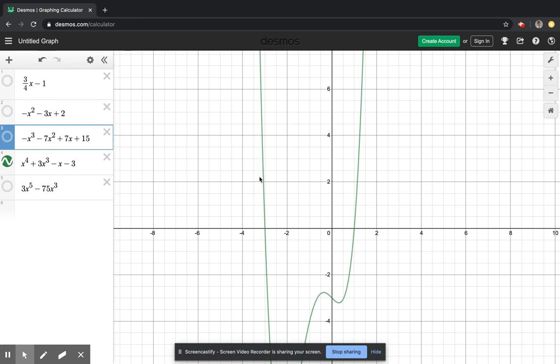So we're starting up, we come down, we cross once, and every inflection point is also going to be one of our zeros. And in this case, we have 2 imaginary zeros that don't actually cross. This one only has 2 real roots, one at (1, 0) and one at (negative 3, 0), and then we have 2 imaginary.